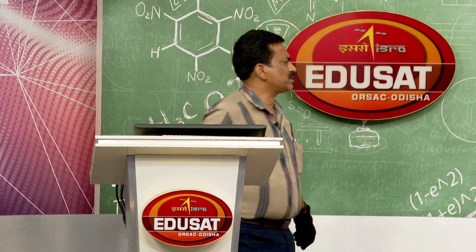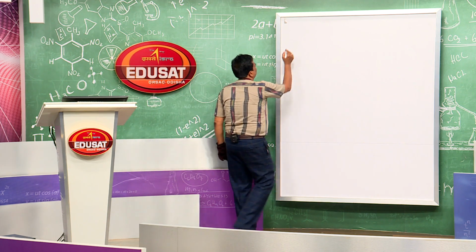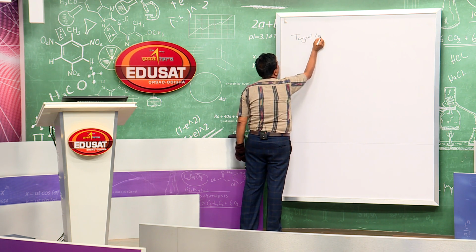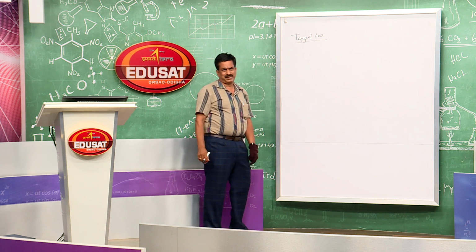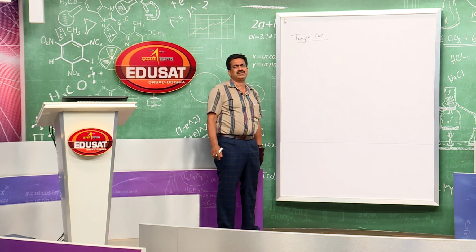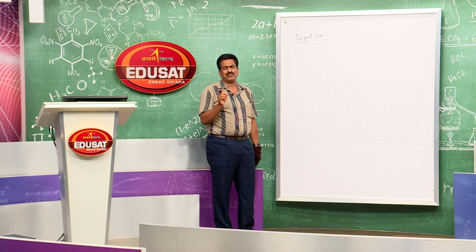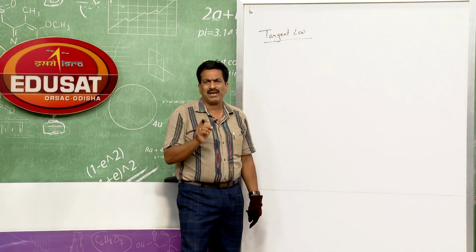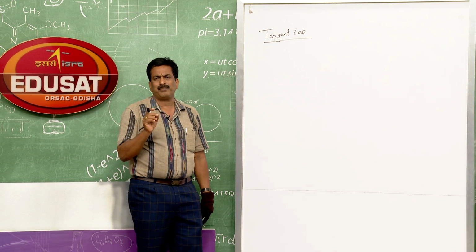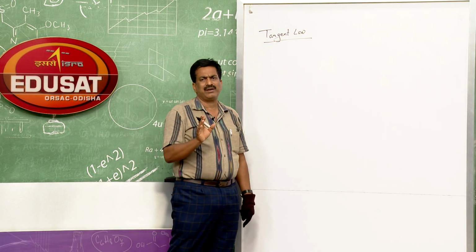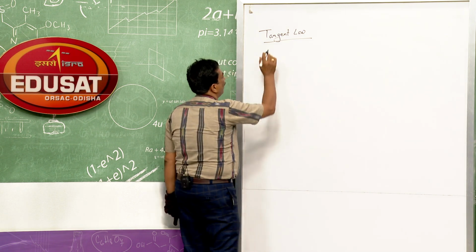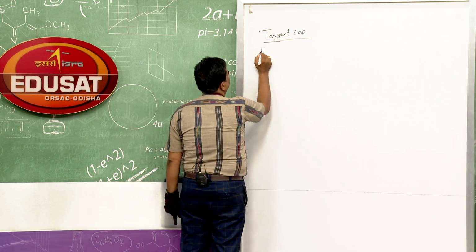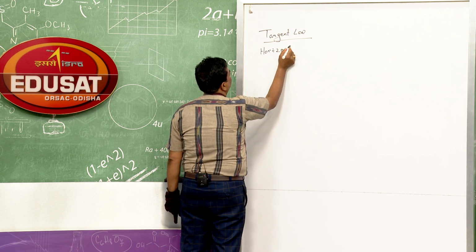And today we are going to discuss the tangent law. Whenever it is a law, it must have some statement. And what is that statement? That statement mostly deals with the tangent, and for the tangent, whenever it comes, it contains a certain angle, and the tangent of that angle is p by b as per the sine and the cosine of the same angle. And what is this tangent law? Before going to know about the tangent law, let me recapitulate the horizontal component.